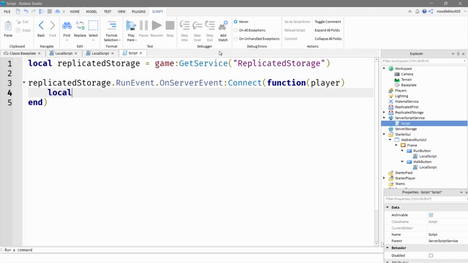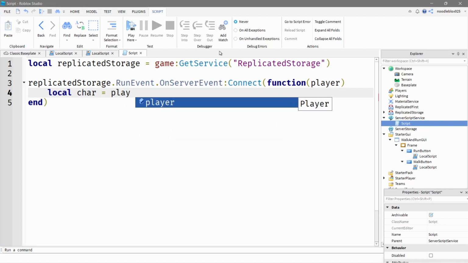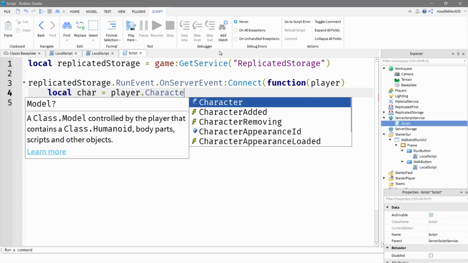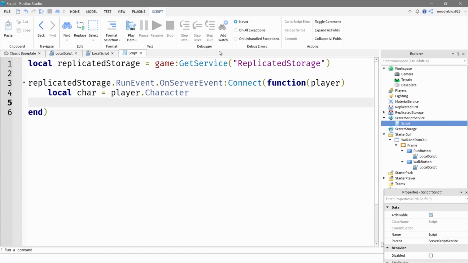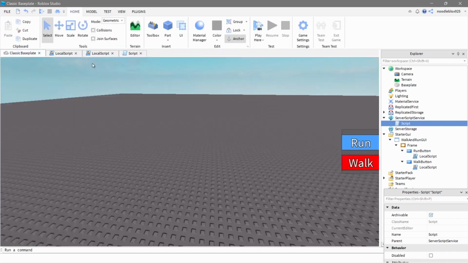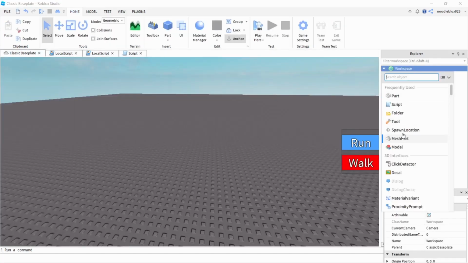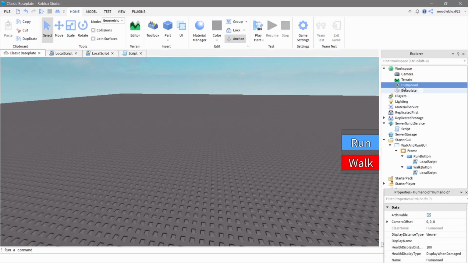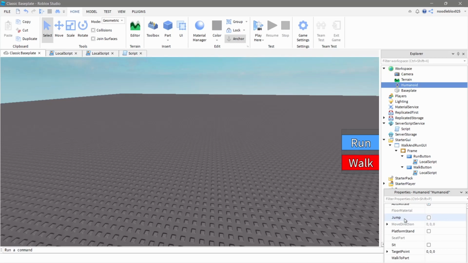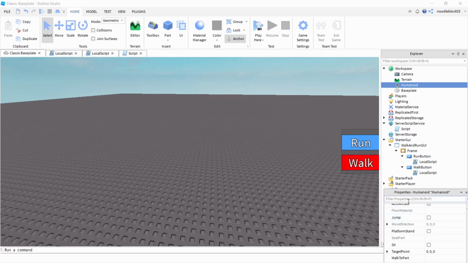Now we are going to say local char equals player.Character. Now we are going to say char.Humanoid.WalkSpeed equals, and as you can see, if you look at the default humanoid's walk speed, it's 16.